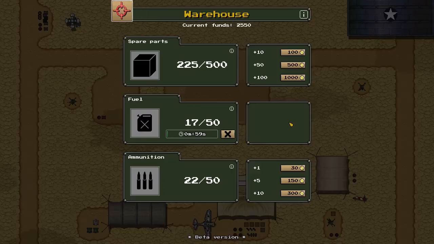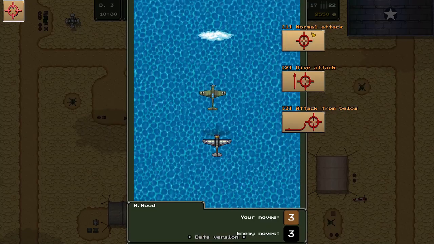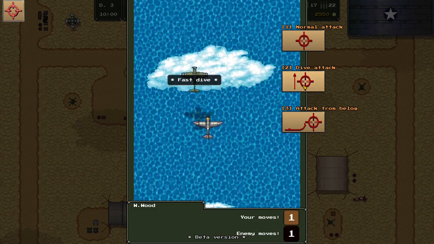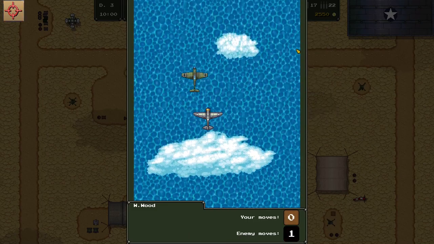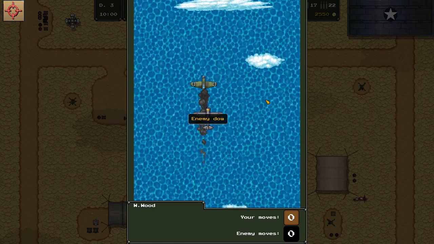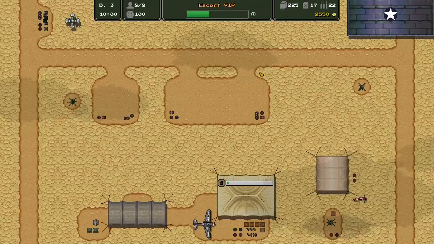I don't need anything. We might as well order some more fuel. Enemies ahead. Straight ahead. That way. Straight ahead. We should hit you from here. Oh, straight in. Enemy down. Yeah, and there we go. We've done our mission again.